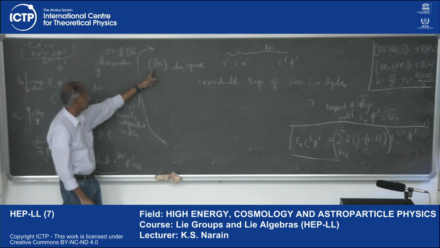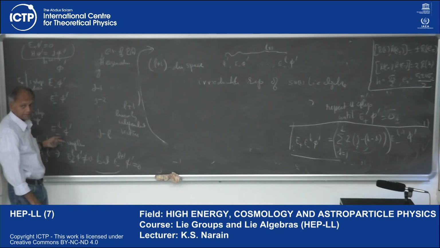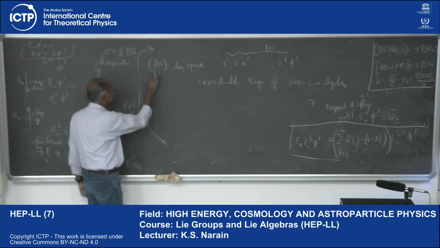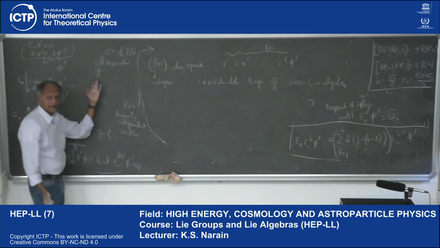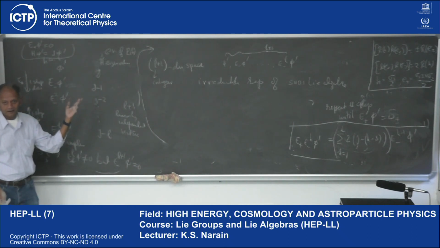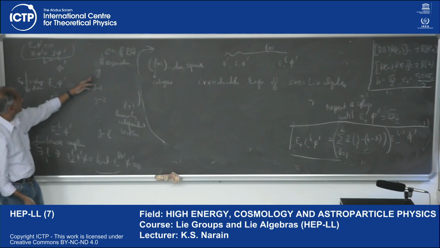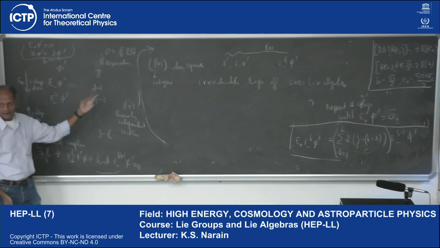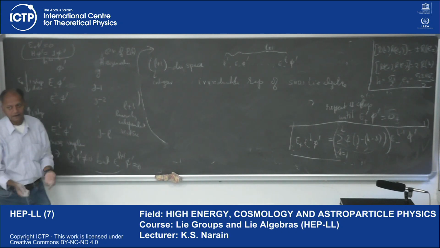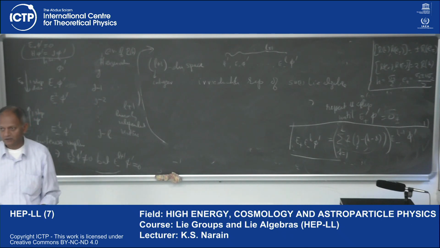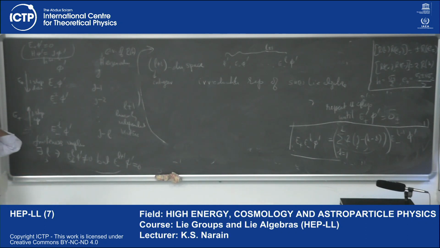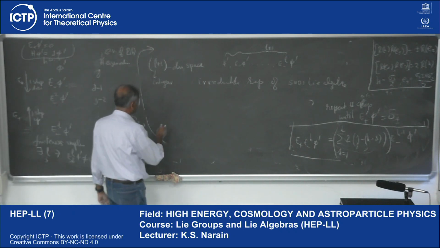Well, L has to be an integer because clearly I am doing L steps. So L is surely an integer. But J could be any real number. All we are saying is this is an eigenvalue of a Hermitian operator, so it has to be real, but it could be any real number. It doesn't have to be integer or half integer or something. The question is, can we come to some conclusion? Now, the statement is the following.